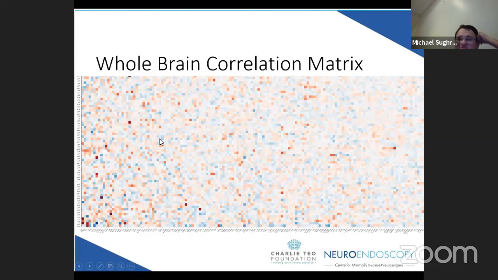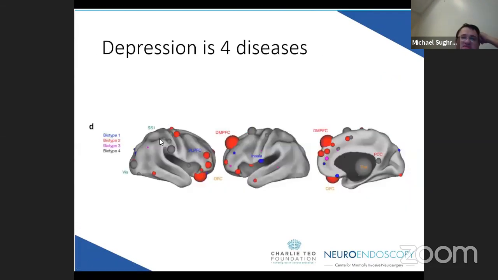Now, just showing you this is not useful. But what's interesting is that you can teach machines to read this. And you can look at patients with depression or other illnesses. Depression has just been the most studied because it's extremely common and there's lots of research money for it. But what this group did is they showed that you can take that connectivity matrix and classify patients with depression into different groups. Now, we know that if you give standard brain stimulation to patients with type 1, the response rate is 85%. If you give type 4 the same treatment, 5% or less.